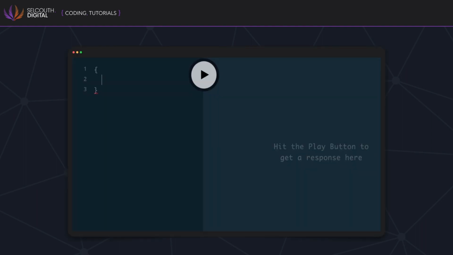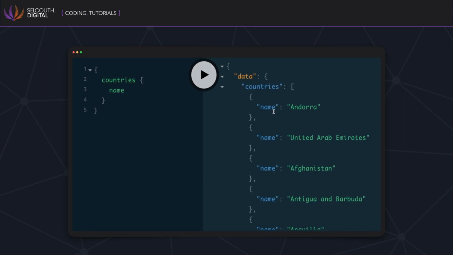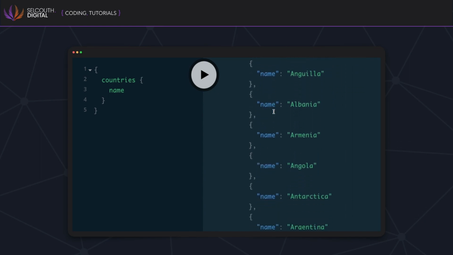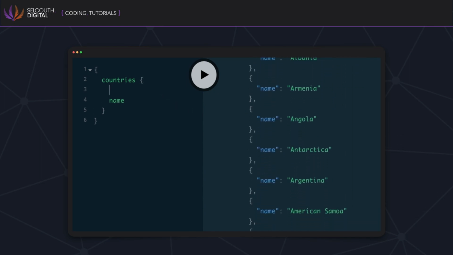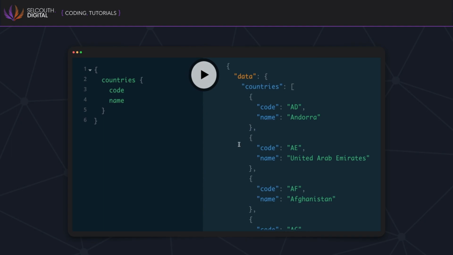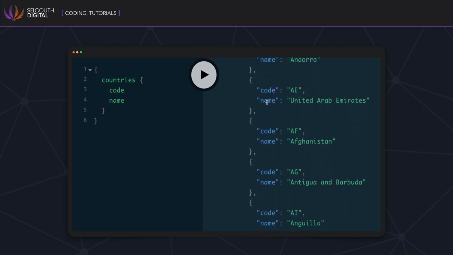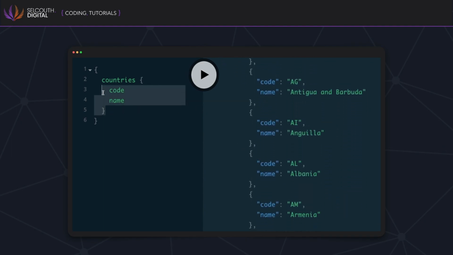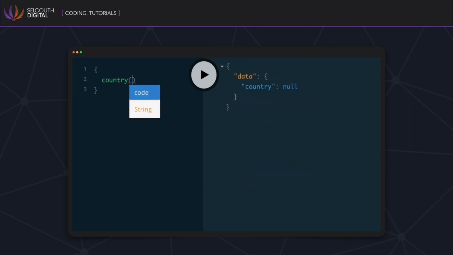So now let's take a look at a live example and see GraphQL in action. I have a database pre-populated with data which holds a list of countries. We have to specify what properties we want to see when querying a list of countries. In this case, I use name and code. When we want to call a specific entry, we can pass an argument and filter it out.